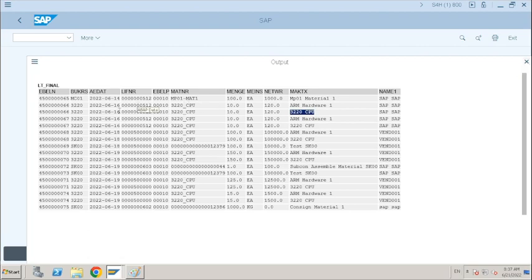Let's see why this material text is repeating multiple times. That's why we are getting multiple records. Go to MAKT and check the data. Why is this join statement populating duplicate records?